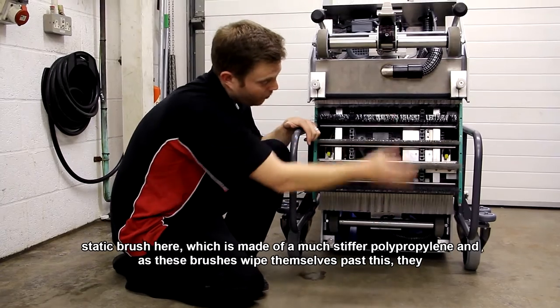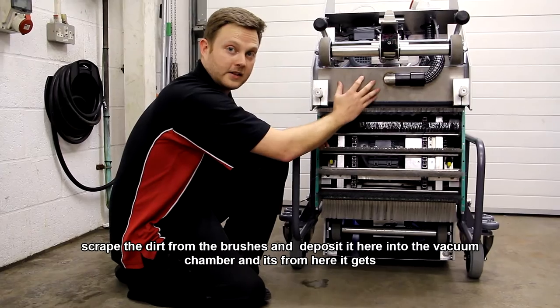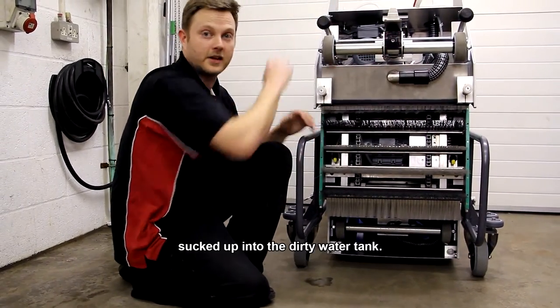And as these brushes wipe themselves past it, they scrape the dirt from the brushes and deposit it here into the vacuum chamber. And it's from the vacuum chamber that they're sucked up into the dirty water tank.